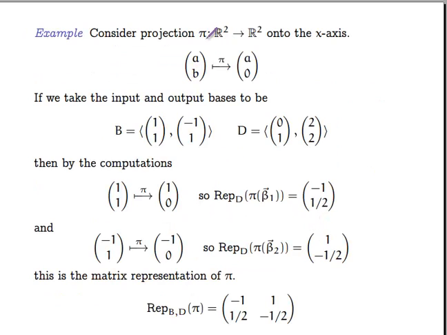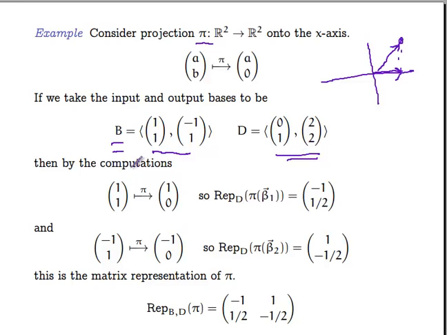All right, let's think of another example. Take the projection from R2 to R2. Geometrically, what this means is if I have a vector in R2, if I take the projection, it's simply going to be the x component, like this. Now, you're expressing this really in terms of the standard basis. In order to understand what's going on, let's take different bases. So I'm going to take the domain basis as 1, 1, minus 1, 1. In this case, the domain and the codomain are the same. It really doesn't matter to the treatment. You do it the same way. So I have a domain basis and a codomain basis.